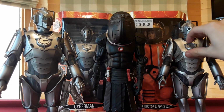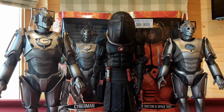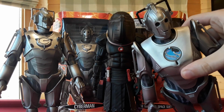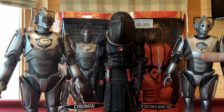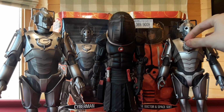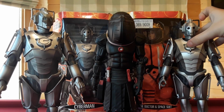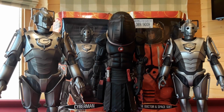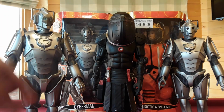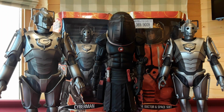The Cyber Leader does come with the removable chest plate, as you can see here. To give you a close look, it does come with all the electronics, as you can see, that were shown in the episode. Obviously, this never actually happened to the Cyber Leader, but to a Cyberman, so maybe a bit of misinformation there, but overall still a nice touch. We do have a normal Cyberman and a Cyberman with arm gun. Overall, they aren't too bad.